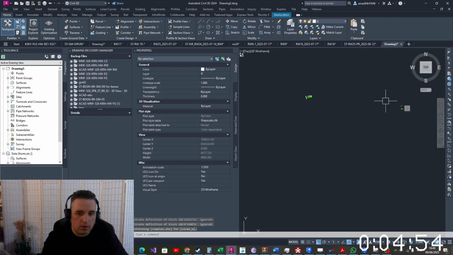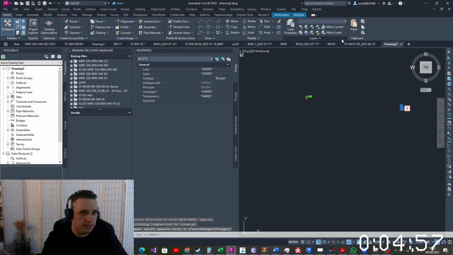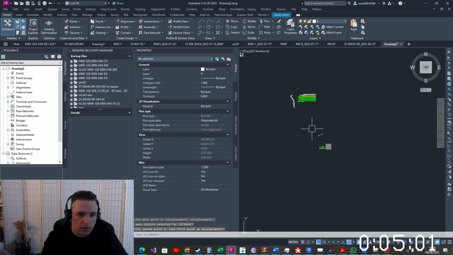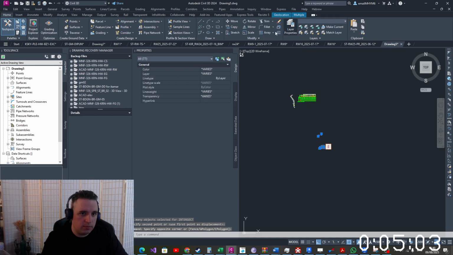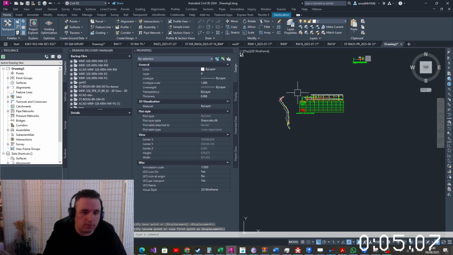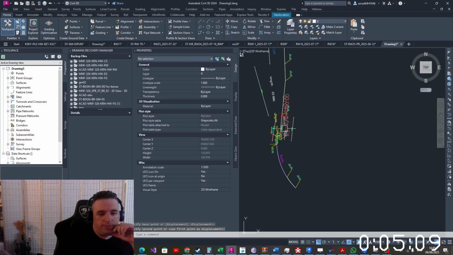Okay, so the sections are here. And this drawing simply has my coordinate system, the Israeli grid. Okay.